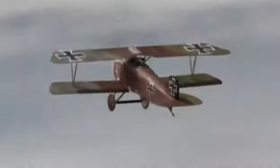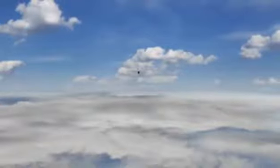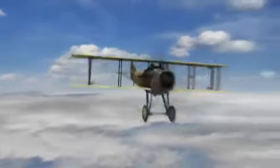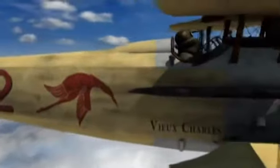Here's someone who, by his own admission, had no qualms whatsoever about going head-to-head with an opponent in the interest of making the opponent flinch first. Not long into the mission, Udet spots something. From the west, a small dot approaches fast. At first small and black, it grows quickly as it approaches. A Spad, an enemy fighter. The aircraft has the distinctive brown markings and stub nose of a French Spad 7.